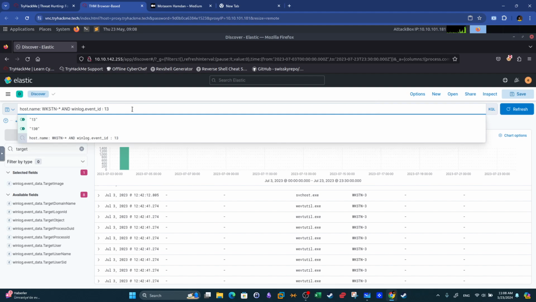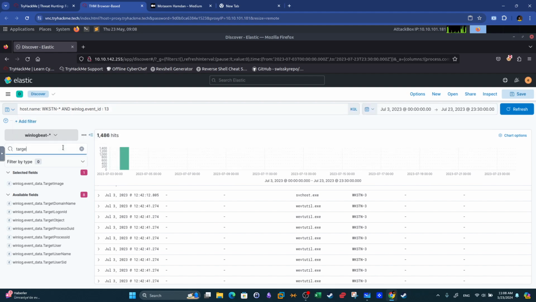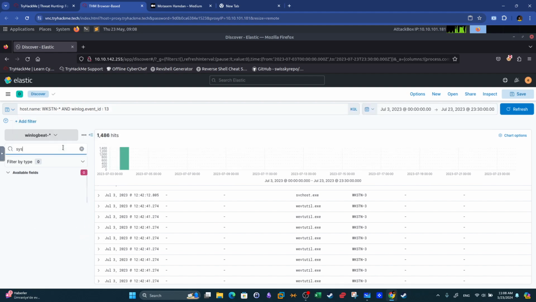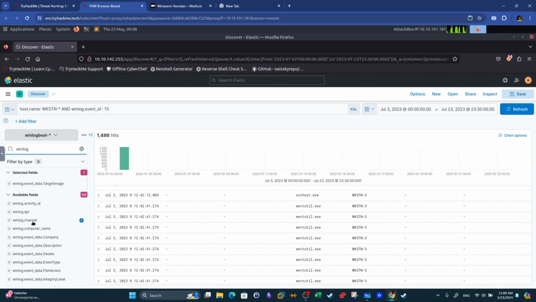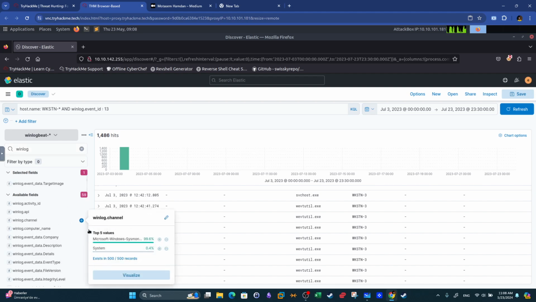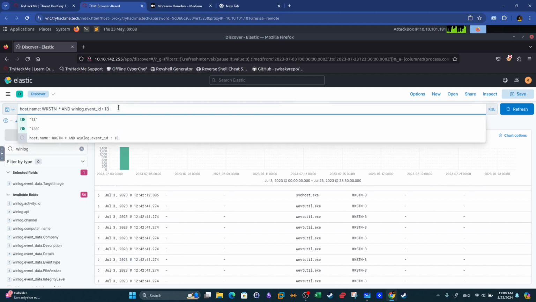Usually, these details of registry modification can only be found using Sysmon. Let's see if there is Sysmon in the fields. Nope. WinLog. So there is the WinLog channel and there is Sysmon. Okay, that's great. Let's add it here.